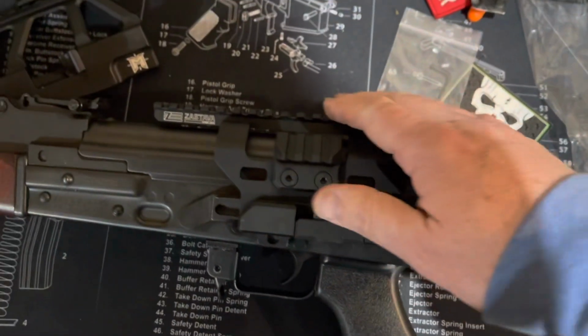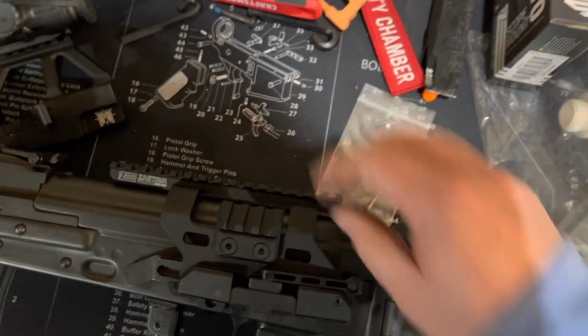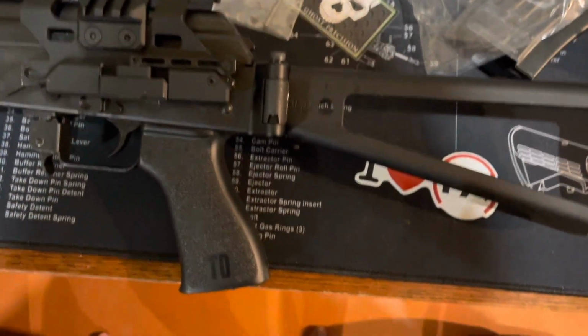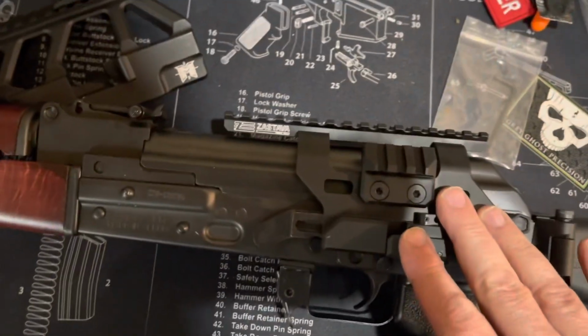because it's not offset. On an AR-15, you're kind of right up in line with it already, so you actually want risers. But on the AK, you want to keep it nice and low and in line with the iron sights. This gun was designed to be fired with iron sights, so you've got to keep it as low as possible. I really like this master mount, but I'm going to try the Zastava mount.